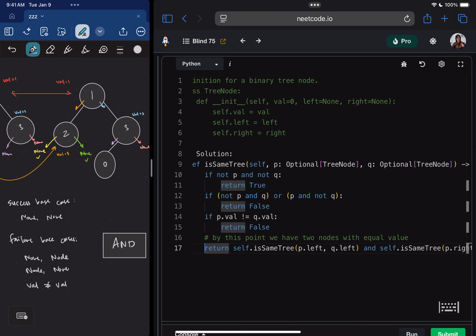Okay, so if you think about this from the perspective of the root node, if these are the same tree, we're not going to hit this. Well, either we can return true if there's no nodes at all, but assuming there are nodes, we will say, hey, the values are equal to each other. We get here. And now just go ahead and confirm to me that the whole left subtree is equivalent and the whole right subtree is equivalent. Okay, I think that's it. Let's give it a run.